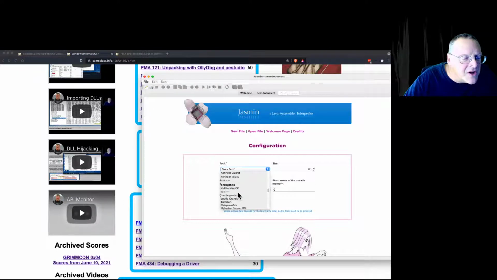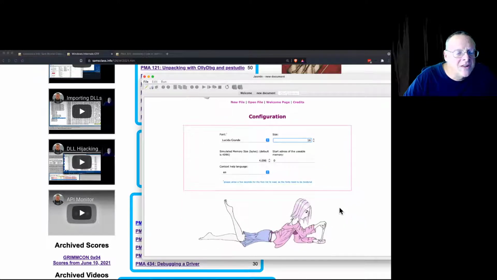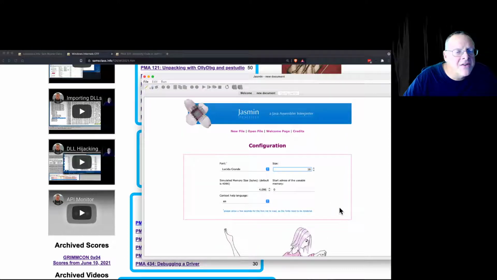I was going to take it to Lucida, if I could find it. There's Lucida. 16 is fine. Let's see if that does any good. Is there a save somewhere? Doesn't seem to be a save anywhere. Okay.